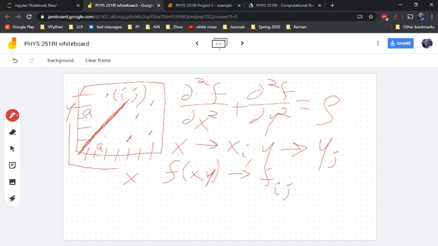Right? X and y only get one index because they're moving along one dimension. You're only thinking about moving along the x-axis or moving along the y-axis. When you think about the function f, you're thinking about moving anywhere inside the square. And this just extends. If you wanted to do this in 3D, you'd have z changing to z_k, and f would be f_ijk, right? So however many dimensions you have, that's how many indices your function has.